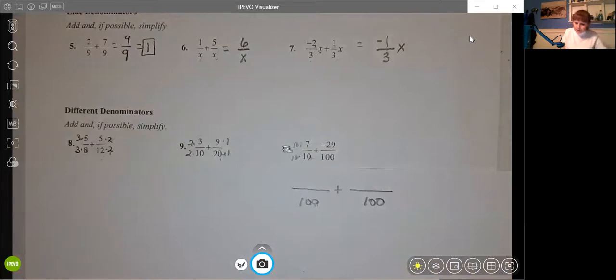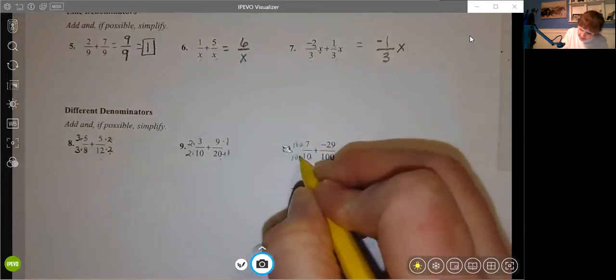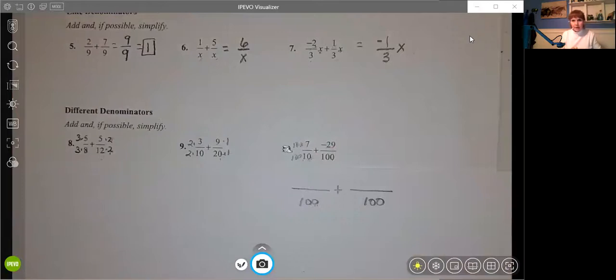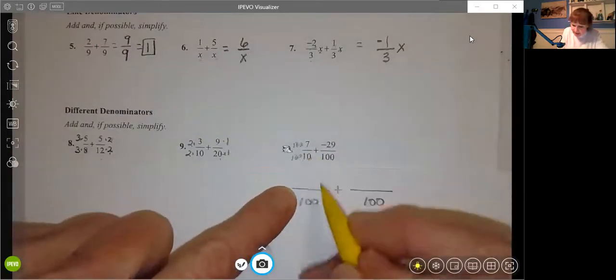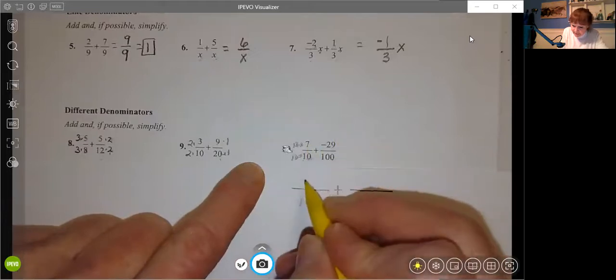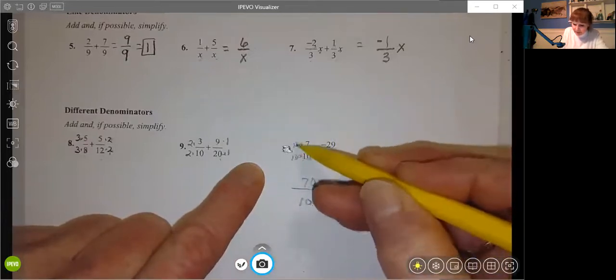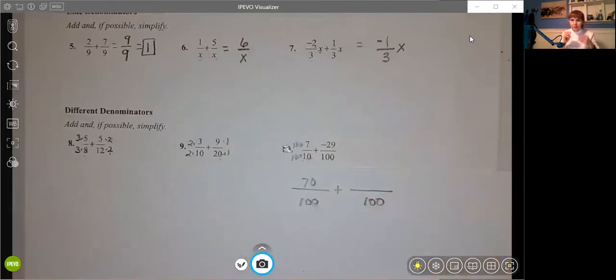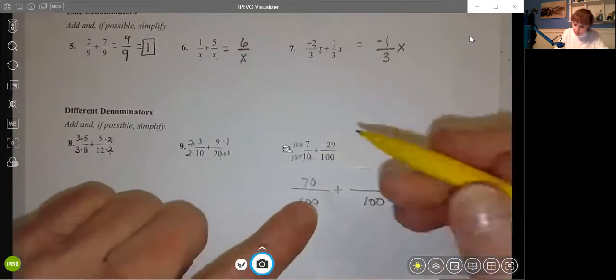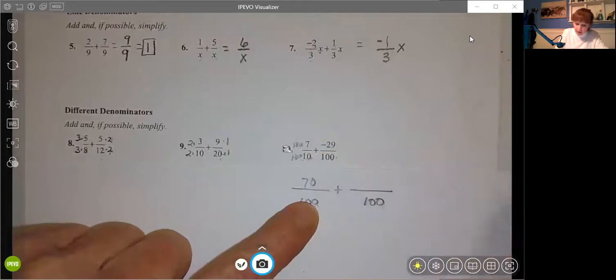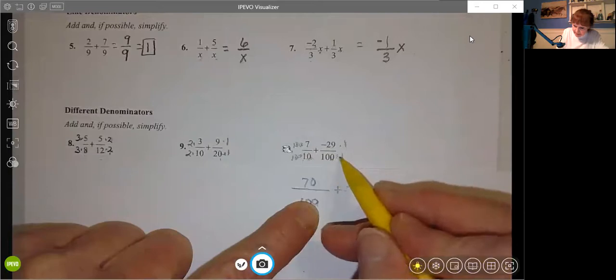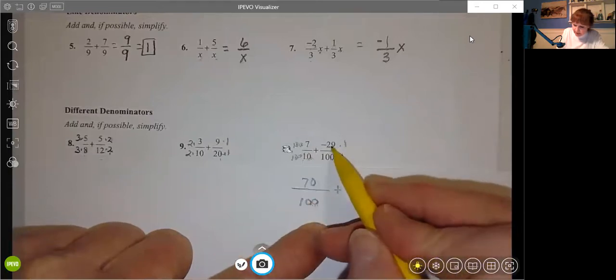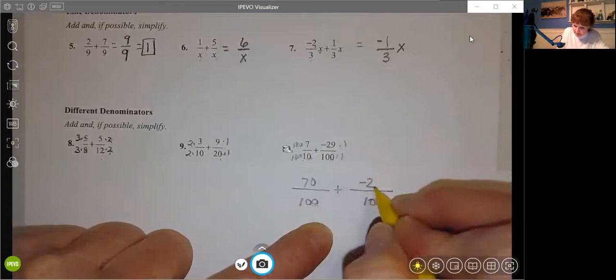All right, so I'm multiplying by 10 over 10. So 10 times 10 is 100. 10 times 7 is 70. To find out what that number is, just ask what do I need to multiply to go from here to here. That's what you multiply the numerator and denominator by. Okay, the next one's nice because what do you multiply 100 by to go to 100? Well, 1. So you multiply by 1 over 1. That times that is that, and negative 29 times 1 is negative 29.